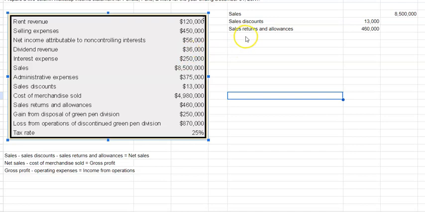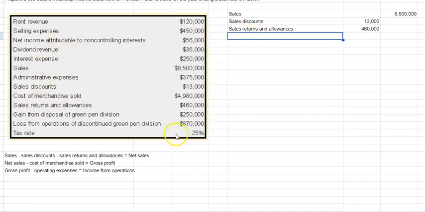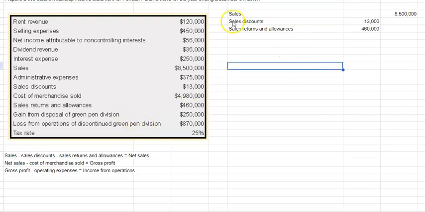But there are instances where there might be some extra things in there that shouldn't go in your income statement. Notice when I put in my sales discounts and my sales returns and allowances, I went over to this left-hand column. Your left-hand column is used whenever you are making a list, right? You may have seen income statements with 3 columns instead of just 2, and that means there was a list within a list. Basically, as far as you need to go within your list, that's when you know you have to go over to the left-hand column.